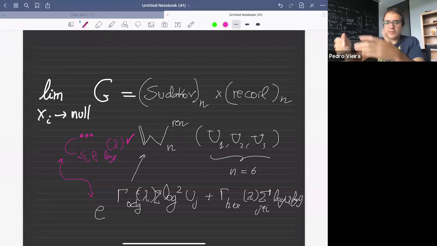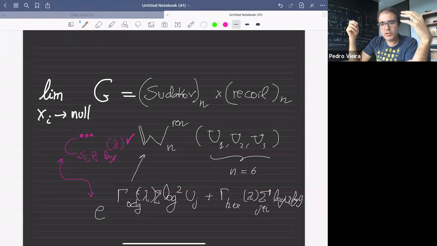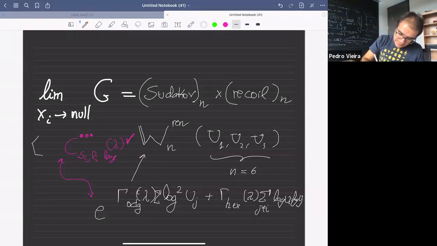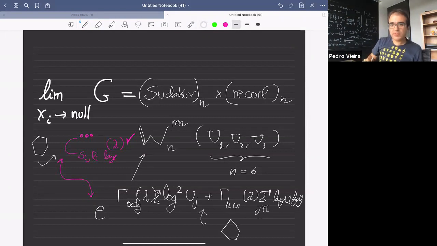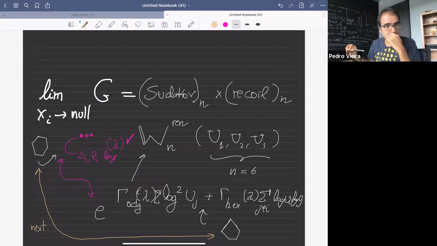And of course, it would be interesting to now take integrability. Now we have all this data that on the one hand, we could now take hexagons and relate to this object. And Benjamin and friends already took pentagons and related to this object, right? And so we are closing in on the relations we want, which is precisely relations between hexagons and pentagons. And this is, of course, related to the future. That's the kind of things we are working on with, as I said, Carlos, Vasco, and Alexandre.